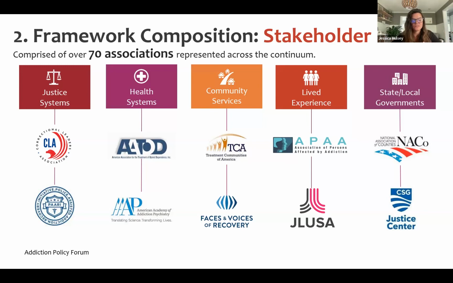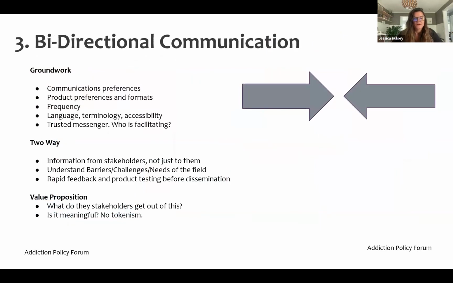So they share with us their challenges or needs on a quarterly basis. We share with them JCOIN findings and new knowledge, new content, and there's this meaningful bi-directional collaboration and communication that happens every month. You can go through this really quickly. Again, that bi-directional piece.